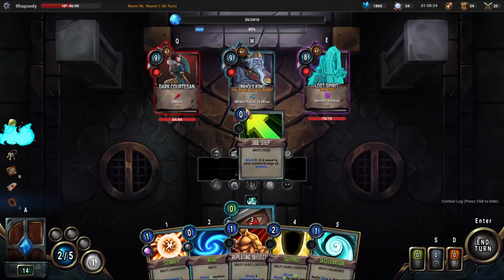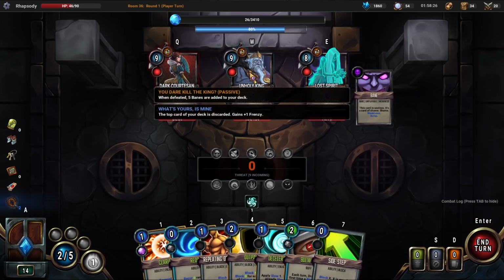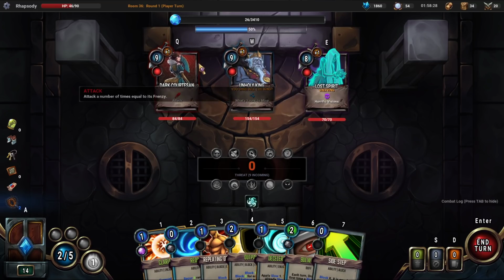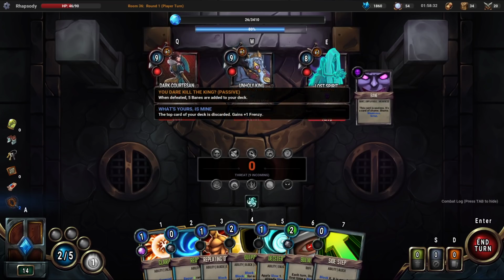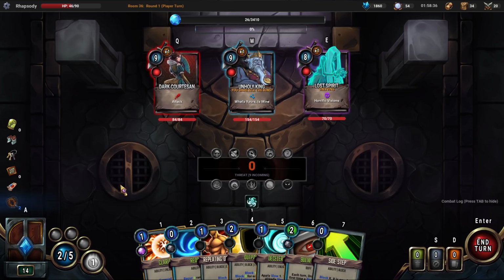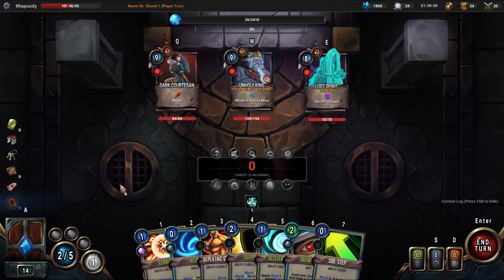This is gonna be pull out the bulwark. All right. When defeated, 5 Banes are added to the deck. That is the king. Dare we kill them first? What's yours is mine. It's its ability as well. Top card of the deck is discarded. It gains 1 frenzy. I'm not entirely against killing the Unholy King first here.